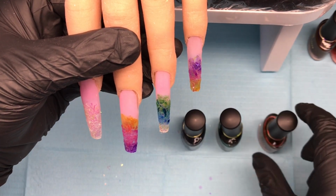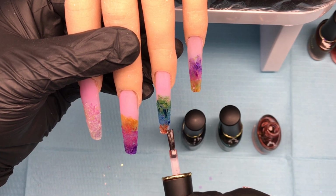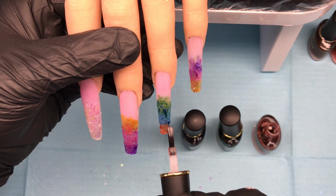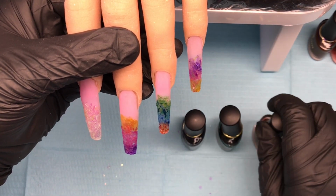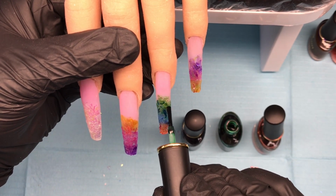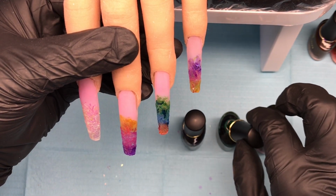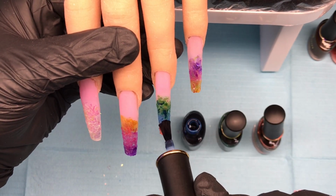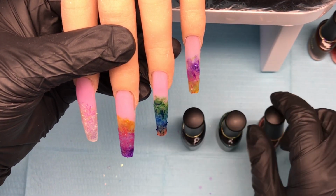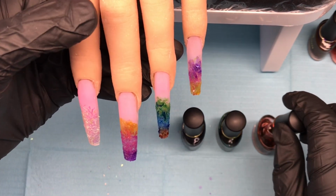And what I'm going to do is do three colours. So I'm doing green, blue, and is it red? And then I'll swap it, and on the other nail, whatever I'm doing at the tip, I'll do in the middle length. And then whatever's at the middle length on this one, so the green will be at the tip on the pointer finger. What I need to do then is let those inks dry, fully dry, before I can clear cap these nails.